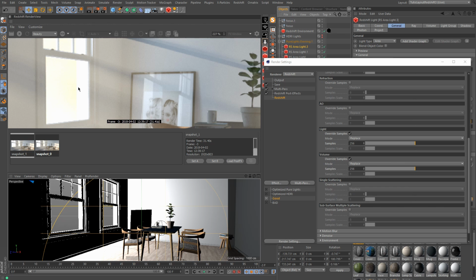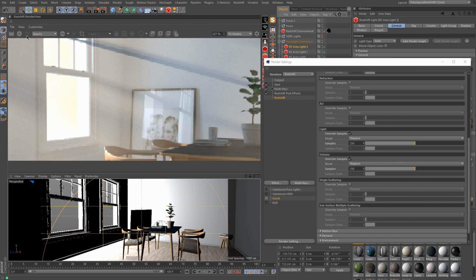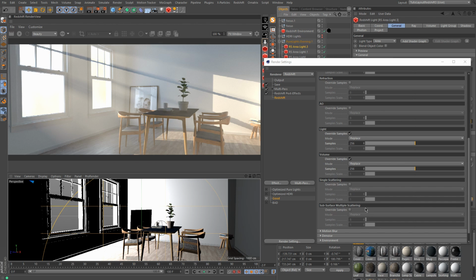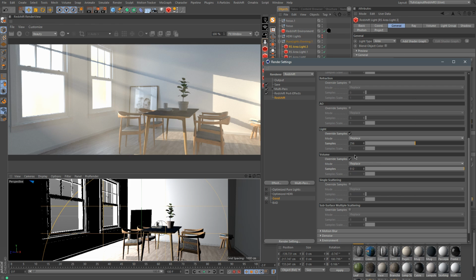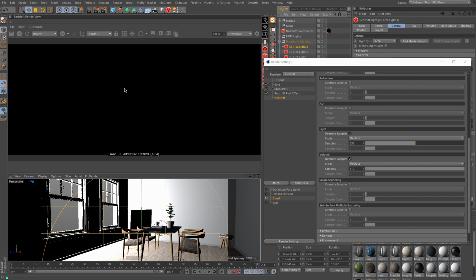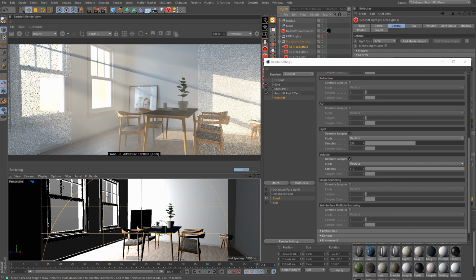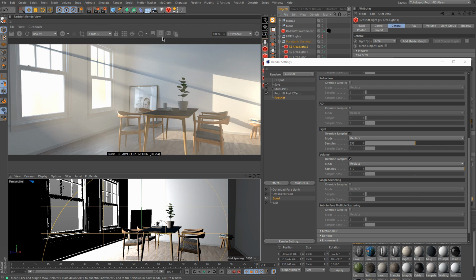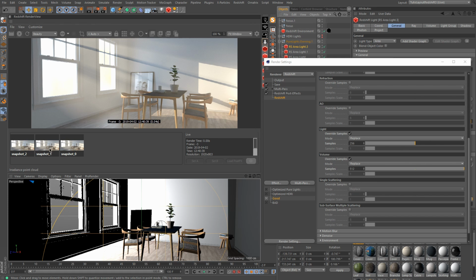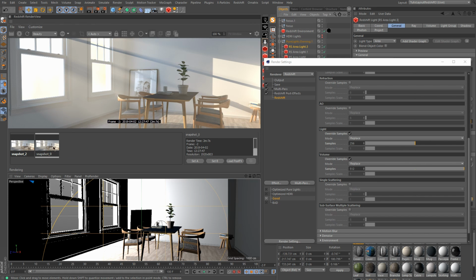So let's render this one more time with a little bit of sampling on the volumetric. So what I said before was wrong. Maybe 512 was better. Okay, so 30 seconds, not that bad. So let's save this one, delete this one, and I would like to compare the two here.